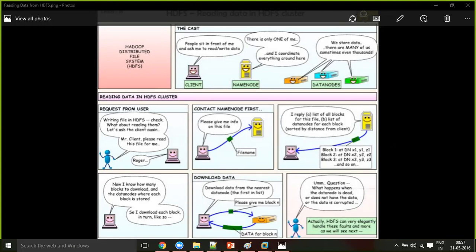Okay, but if only one data node is reaching that max limit and other data nodes are not, your name node will have that information, how much percentage each data node is utilized. And while picking the data node for writing itself, it picks a data node which has enough storage space.